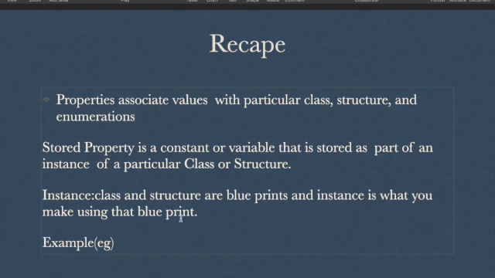What is an instance? Classes and structures are blueprints, and an instance is what you make using that blueprint. And basically that is it for today.